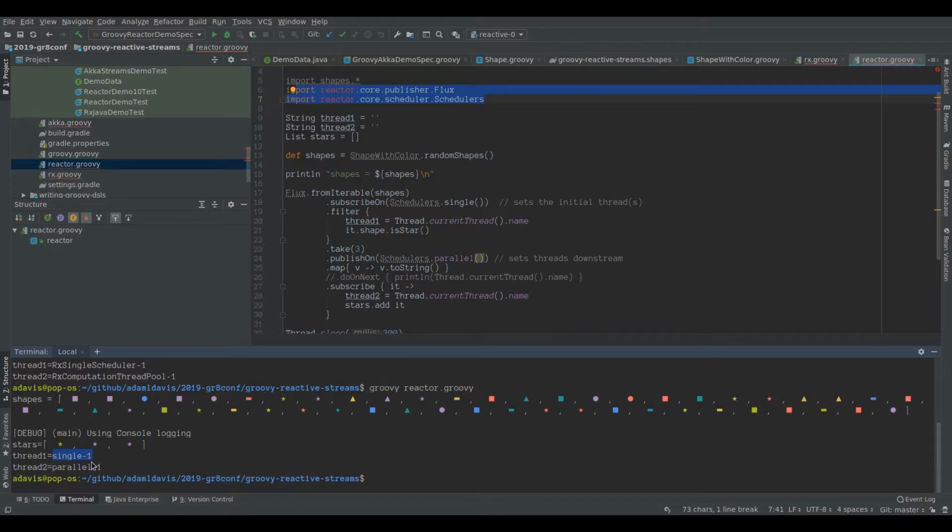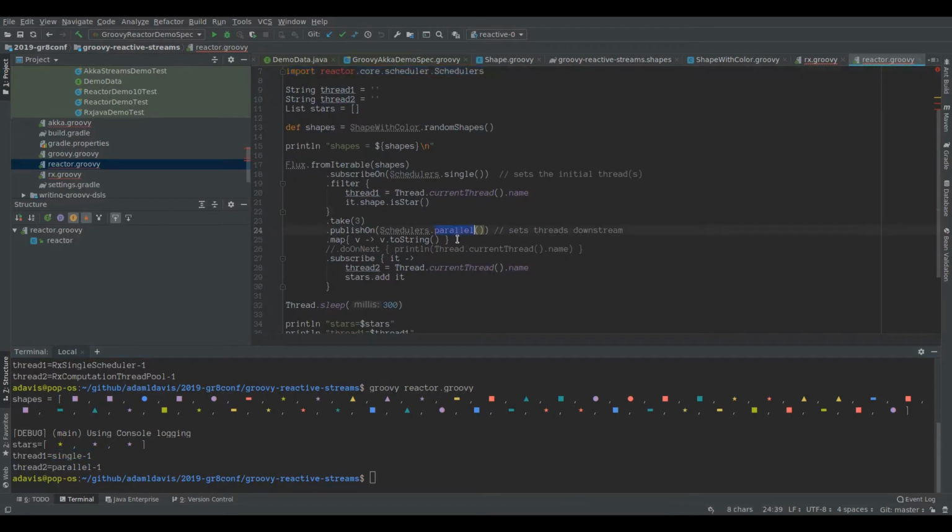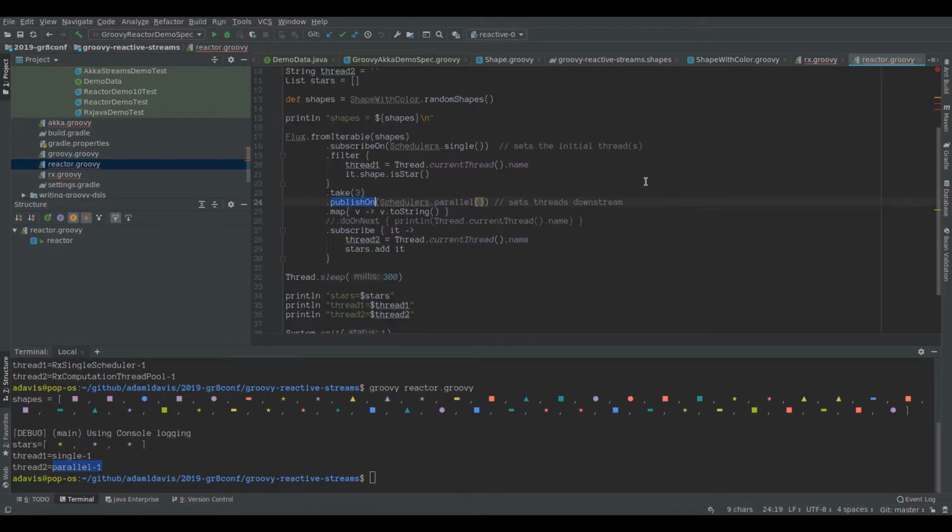Here it's called single-1, and instead of computation they have something called parallel scheduler, which is similar. And so here I'm using parallel-1. Instead of observeOn, the method is called publishOn. So Reactor is somewhat similar to RxJava, with a few differences here and there.